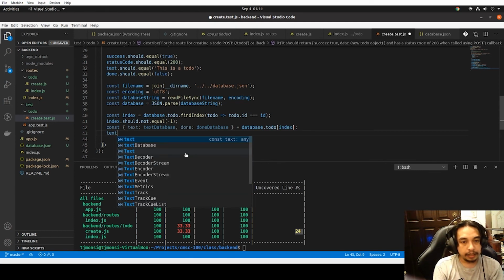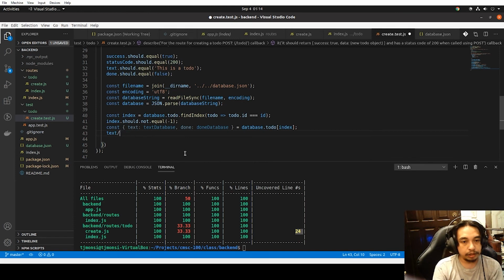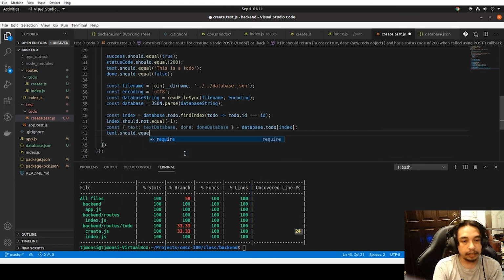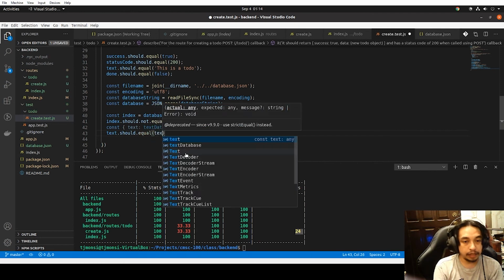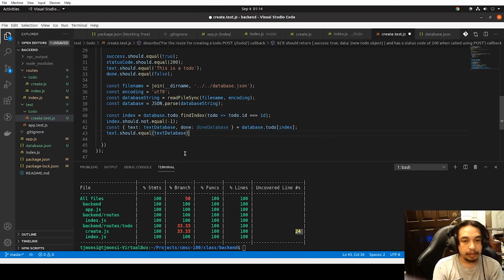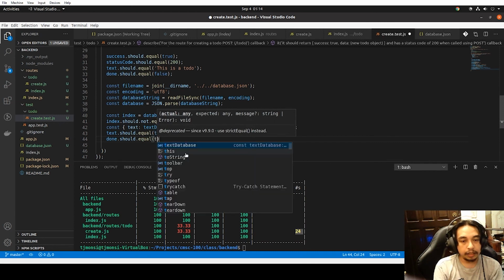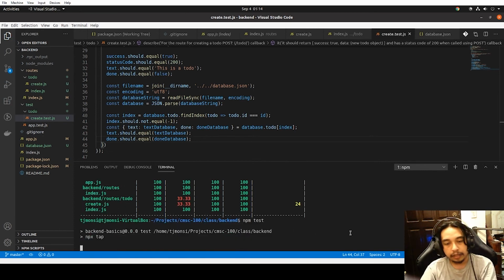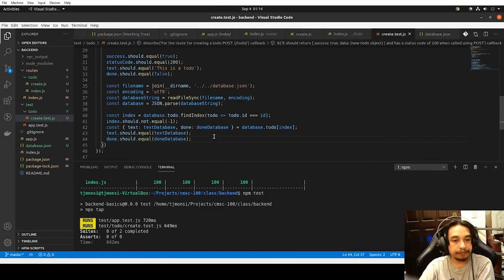Text should equal the same thing in the database, which I know it should be, but if things go south, we know that it should not work. Done database. So let's test it out if our system works.